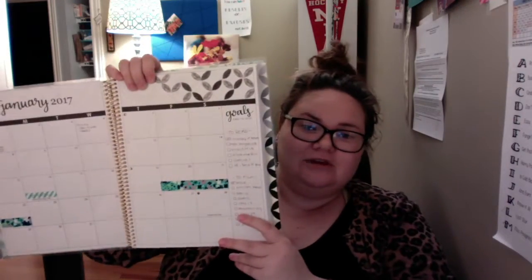So first off, for this monthly spread, you can see some days that are highlighted. I've highlighted upcoming readathons and then made little notes about it down here. That way I'm ready for those readathons. I haven't used this monthly view too much yet. I have set goals for reading and for the videos I want to make here, and I've kind of washed out readathons and whatnot, but I haven't really used this too much. I'm hoping to transition to using this as notes, writing down what I'm reading, how much I'm reading, maybe budgeting out pages if I need to make sure I get those new releases done on time for my Tuesday videos. Just hopefully notes, because these boxes are humongous. I'm used to much smaller ones, so we'll see how that goes.